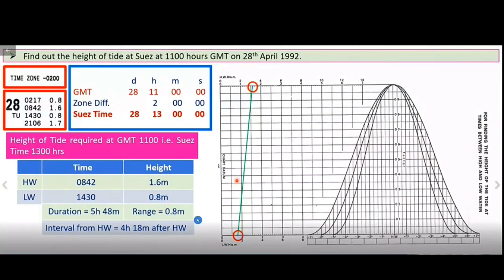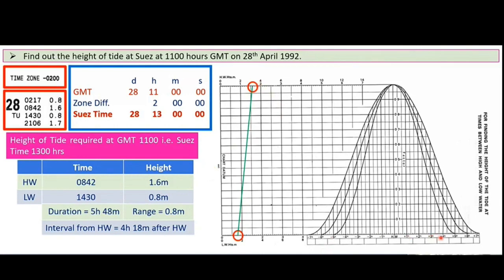वेरी गुड, क्योंकि 0.8 मीटर को हमने यहाँ पे शो किया है. So we have used 0 to 1 at the bottom. We will have to use 0 to 1 at top also. Okay, sir. That is why 1.6 has gone here. Okay, beta, clear? Yes, sir. Okay, let's move ahead. It's 0.8 height of low water and 1.6 meters the height of high water.